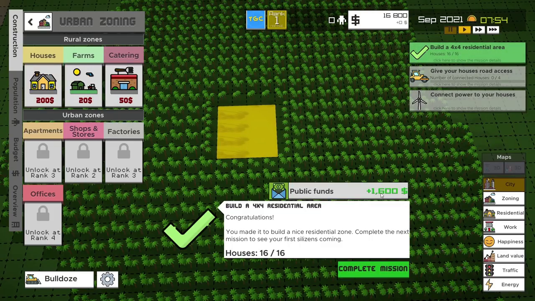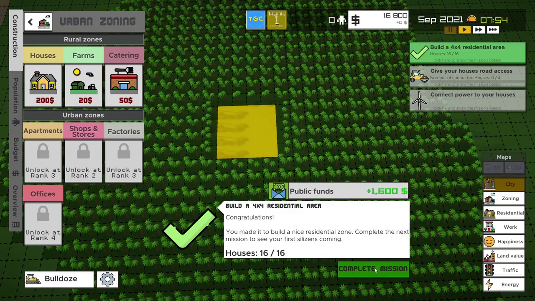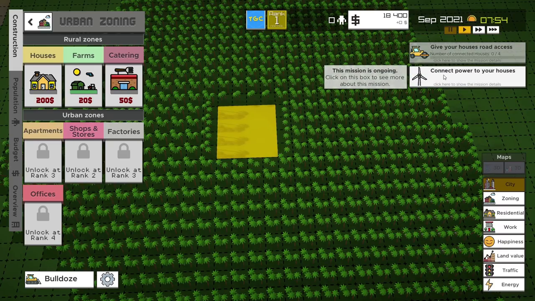So what do we get? 1600 money. Oh, okay, that's not bad. So that's just paid for some of that zoning we just did. Okay, thank you very much. And now we have two more missions. We've got to put some roads near to the houses, and we've got to connect power as well. Okay, that seems fairly straightforward.